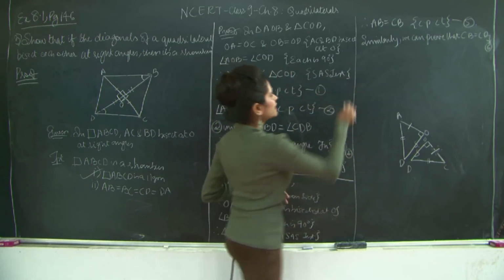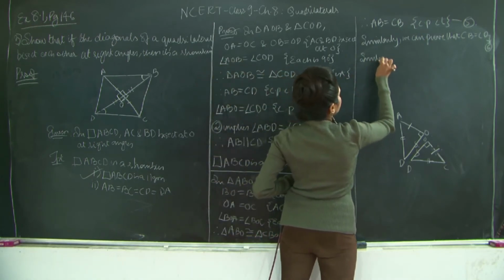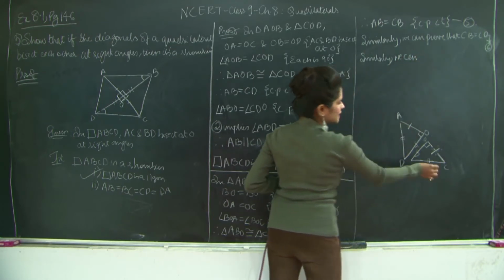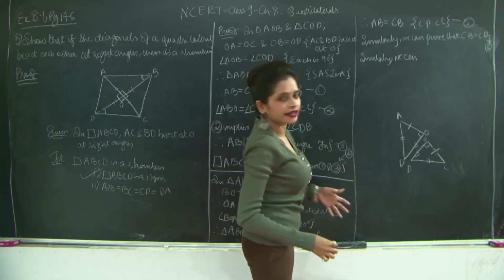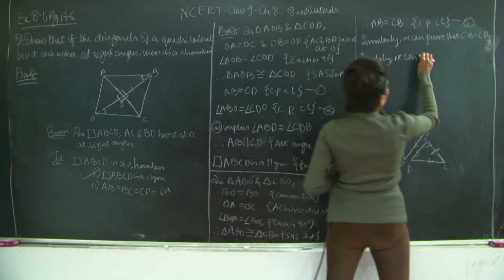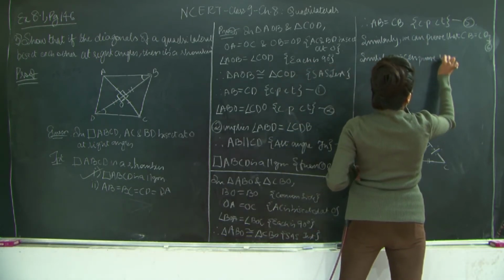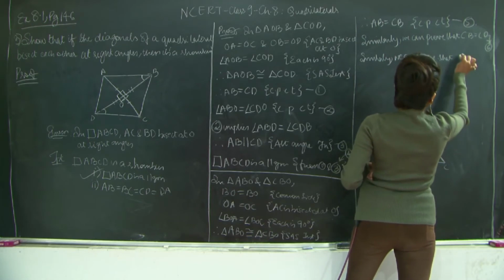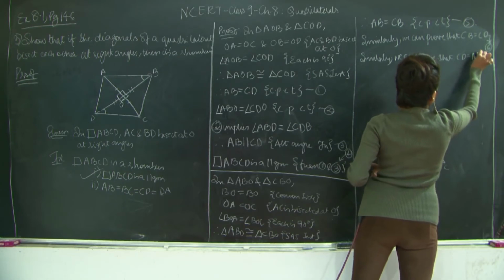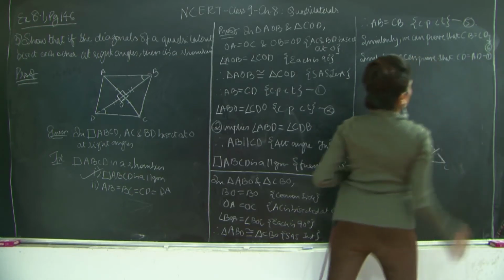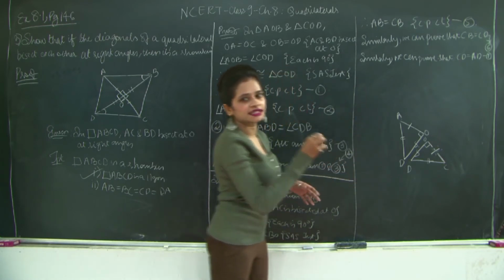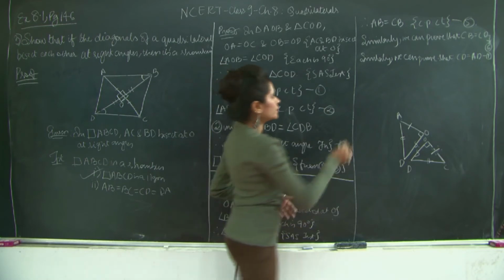So I can similarly say, we can prove. So how do we prove that AD is equal to DC? By corresponding pair of congruent triangles, for congruent triangles AOD and COD. Similarly we can prove that CD is equal to AD. Let's mark this as 7. So what do we get from 5, 6 and 7? I get that AB is equal to BC is equal to CD is equal to AD.